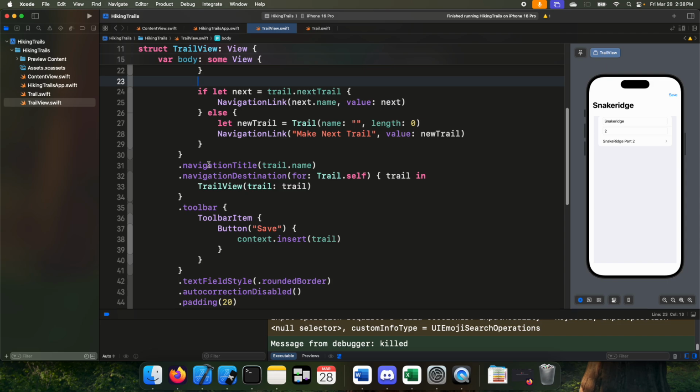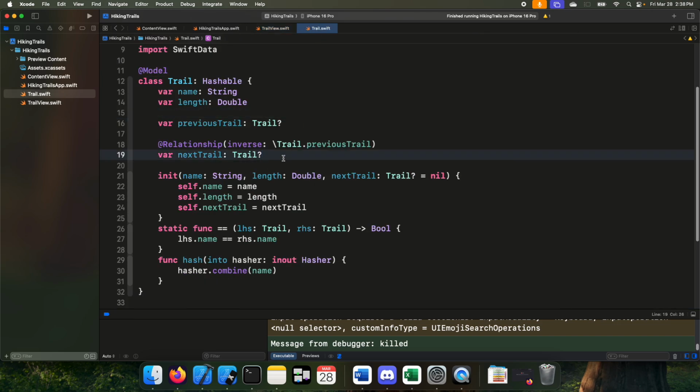So that's relationships. That's how you set them up between types. Here we happen to be setting it up between this type and itself, but the rules apply in exactly the same way if you were using a different kind of app model. All right. Are there any questions about relationships in SwiftData? Here, this is just a one-to-one. There are, as we talked about before, one-to-many and many-to-many relationships, but they behave in very similar ways.